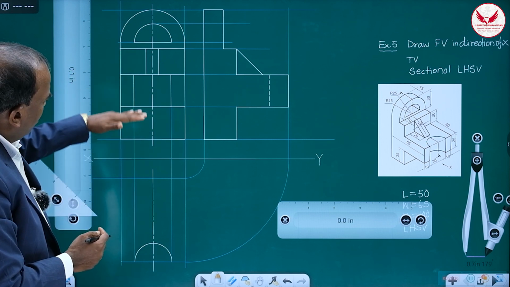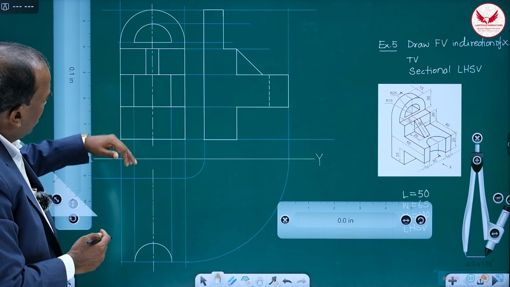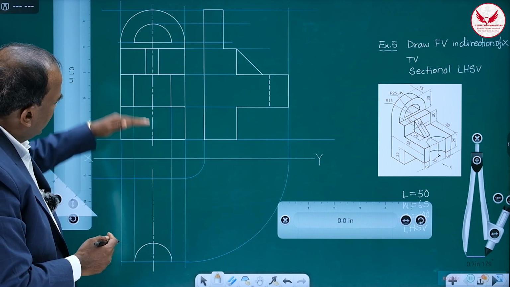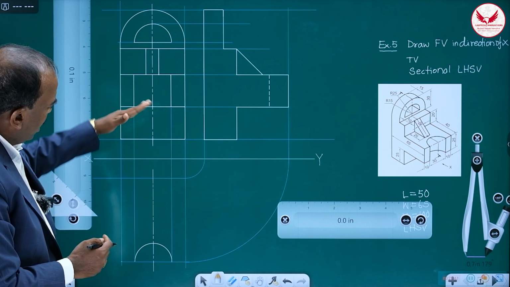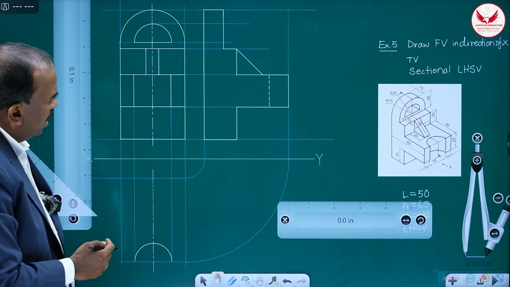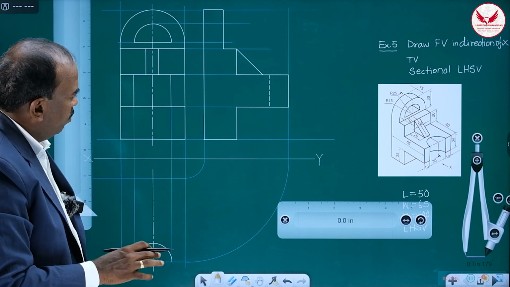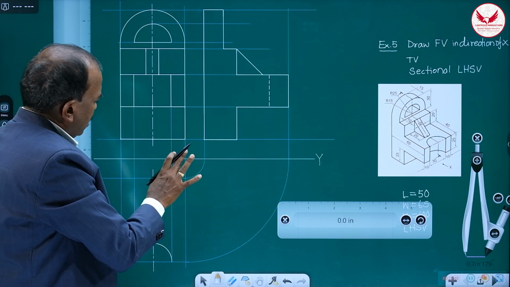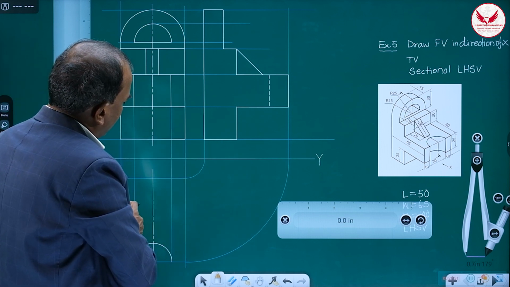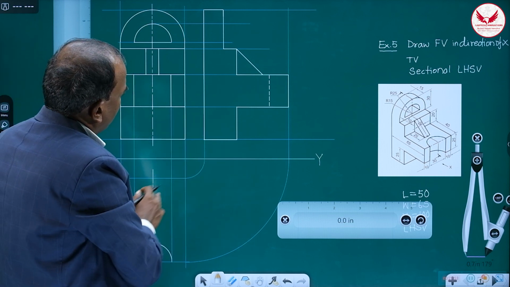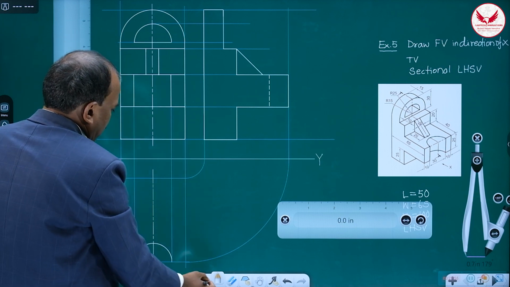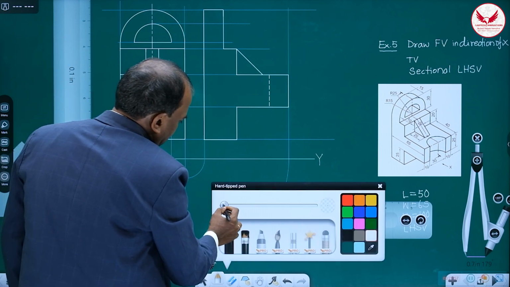So I have taken the major projections from the front view, and for something like a rib, directly from the center line you mark it. Otherwise, so many lines will disturb you. So from this, only two major projections I'll take, and the remaining we can mark directly. Which two major projections will I take?